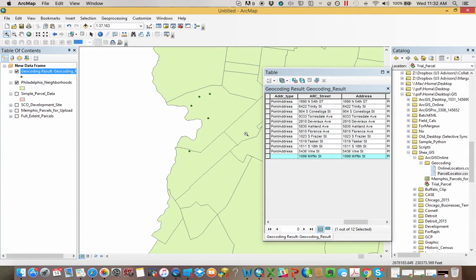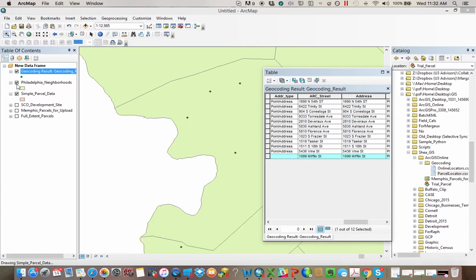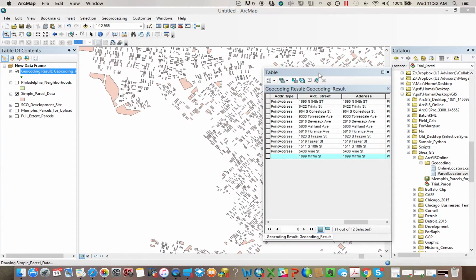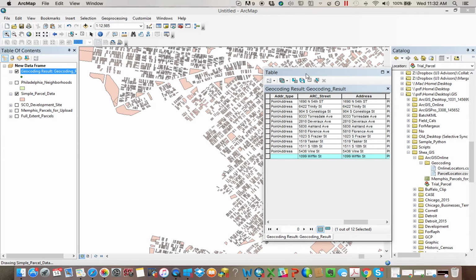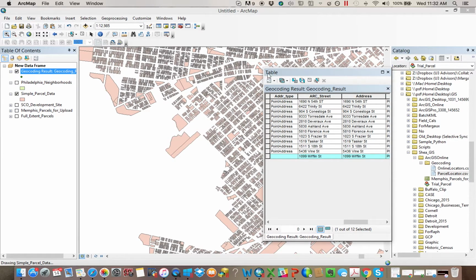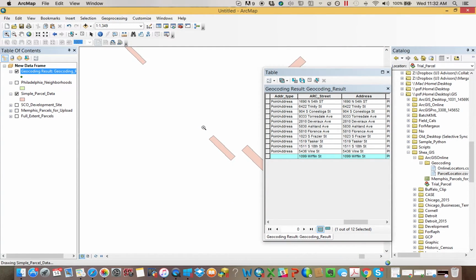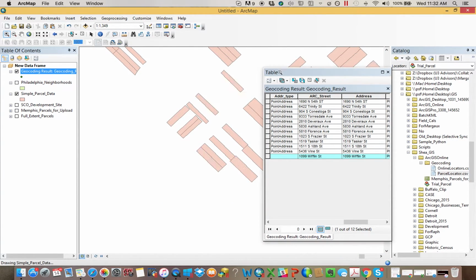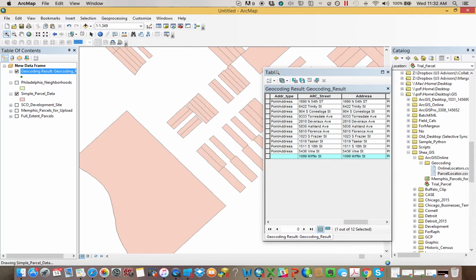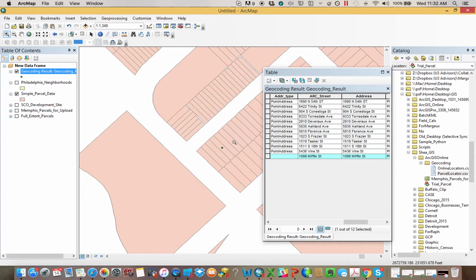And if I zoom in on an area here and turn the parcel level data on, a lot of parcel data. And I keep zooming in. Like I said, boom, you can see it is exactly on the parcel.